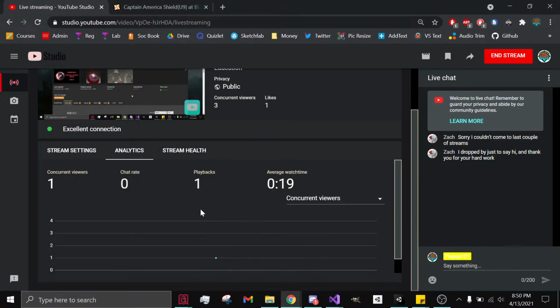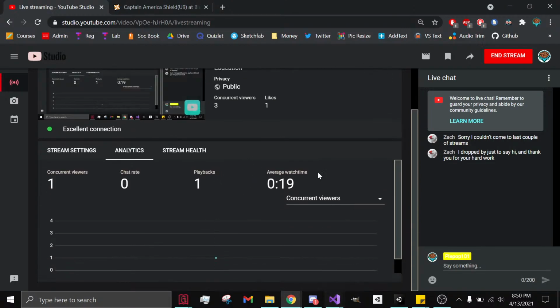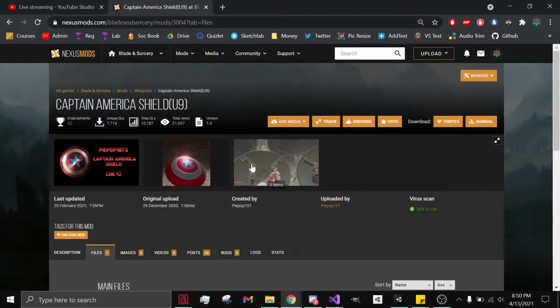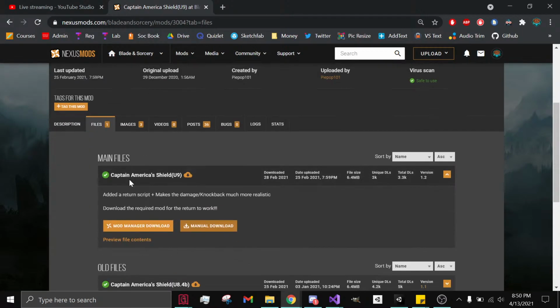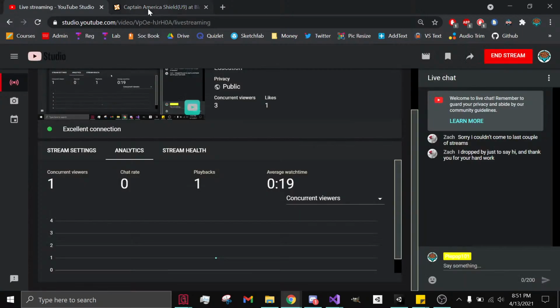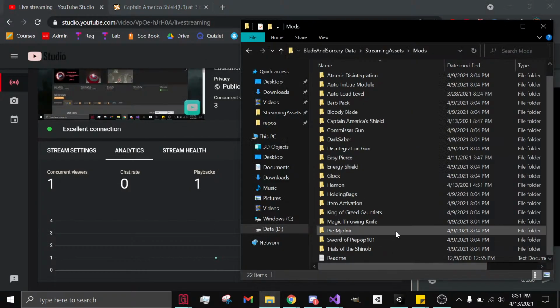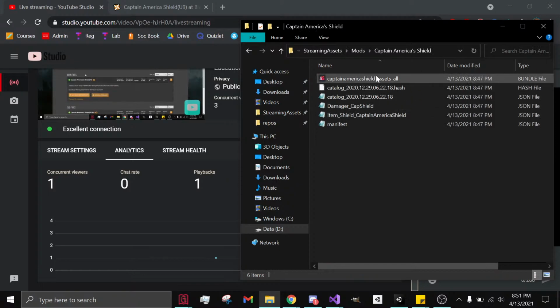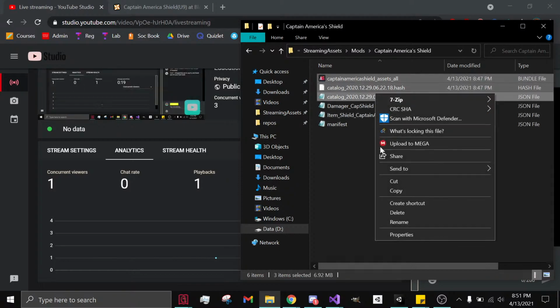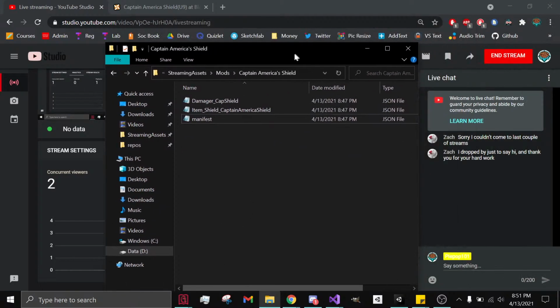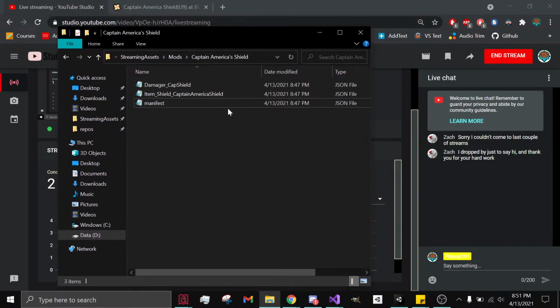So what I did was, since I don't have the files anymore, because I delete them so it saves space on my computer, I download it from my own files, from my own mod itself. After doing that, I made sure to drag it in. Real easy. I always make sure to delete all of the files.